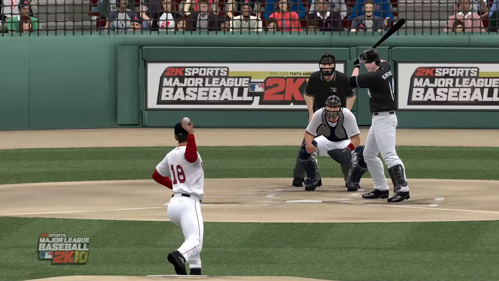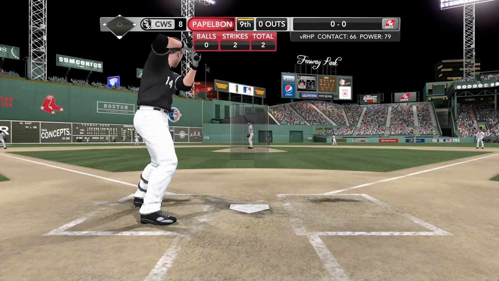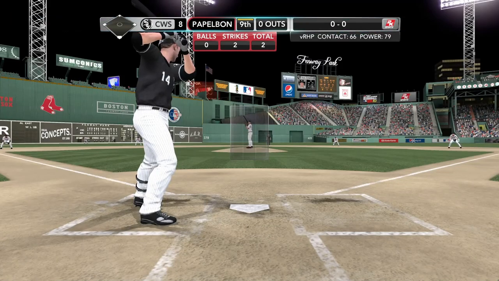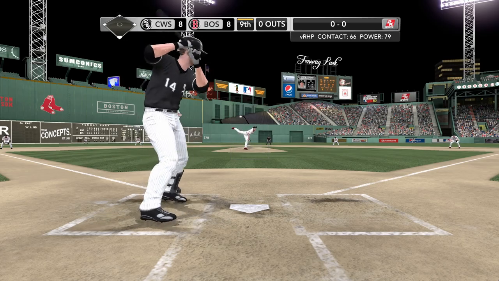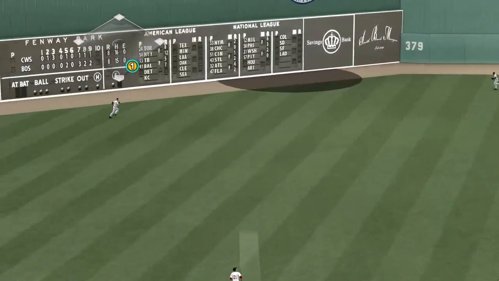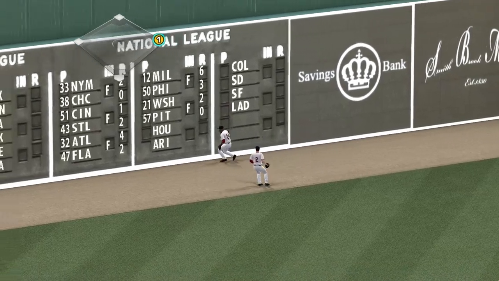Gary, really important for the Sox right there to tie this up. Now, if Chicago can get a big hit, they've got a chance to take the lead. The swings, clobbers this one. Deep left center field. That'll be off the Gray Monster out there in left.